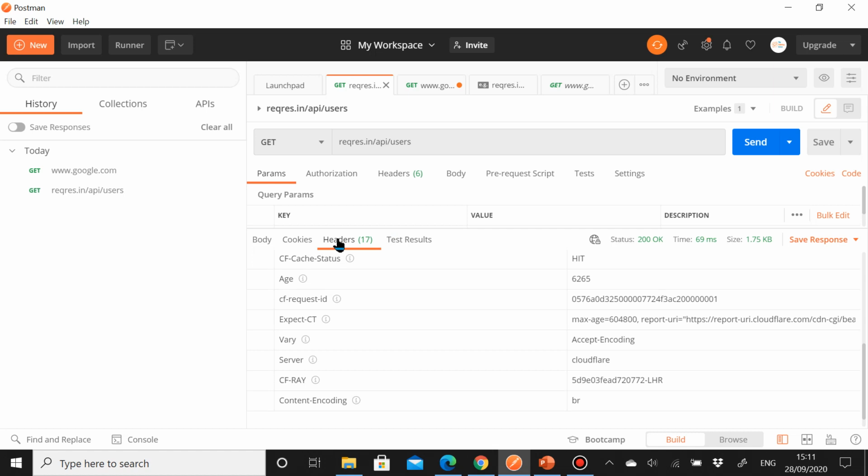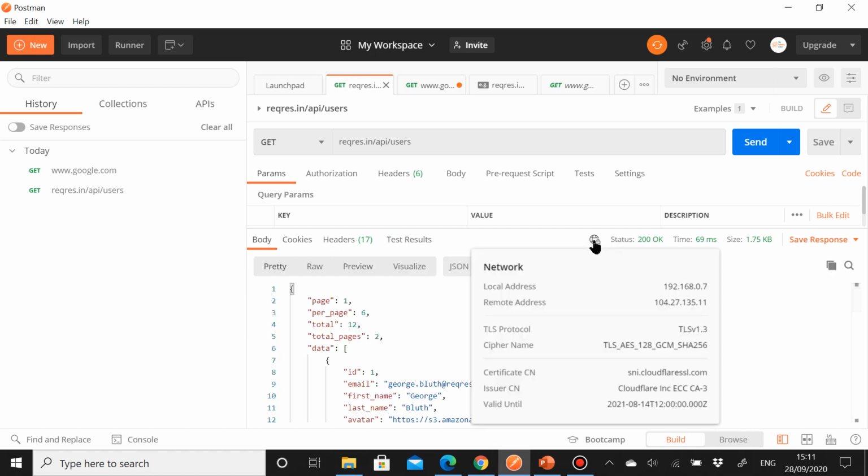If we have this one, then by default Postman will show you the headers tab in the response. Now moving on to another one, you can see this network icon over here. As the name says, it shows the network information. Network data is shown when the API returns a response. It will display the local and remote IP details, etc. We can also see that there is certificate detail given over here as well.